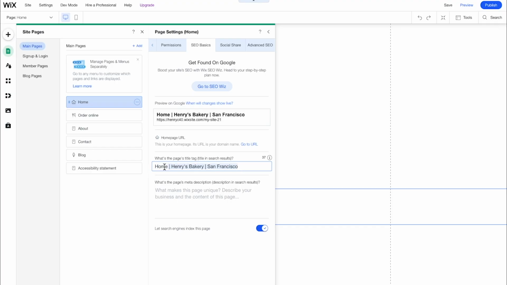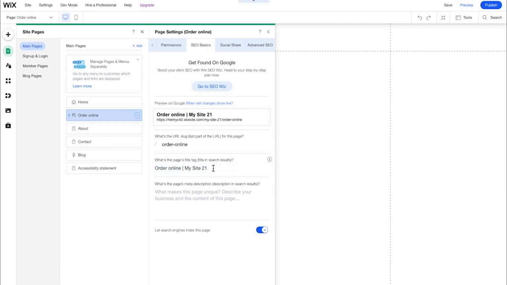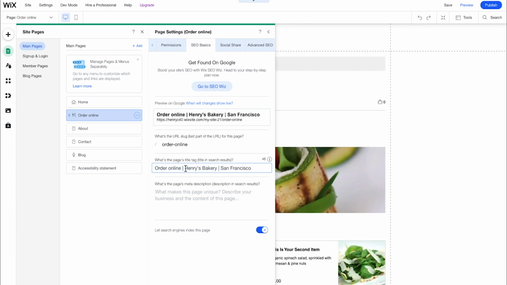Now, you'll see this theme come up a lot again and again. You don't have to copy this. You don't have to put your business name and your location. You just need to understand the purpose of the page and communicate that to your user. So now I'm going to add this to every single one of my pages. We go to More Actions, SEO Basics, and paste.